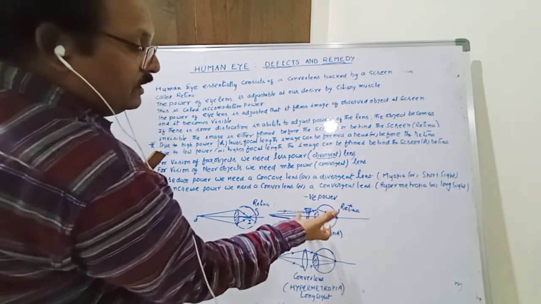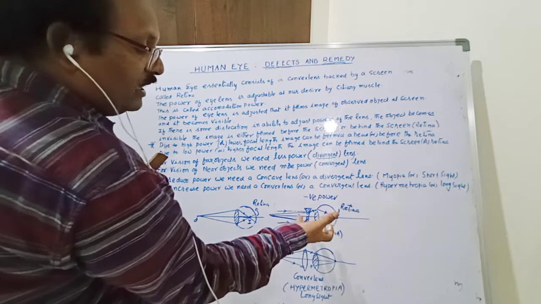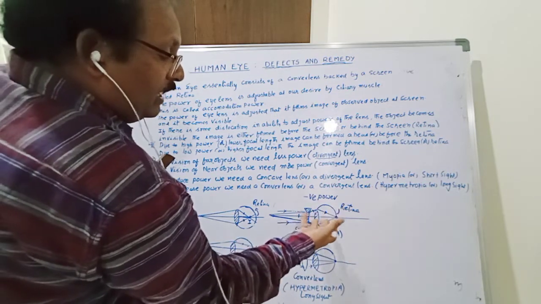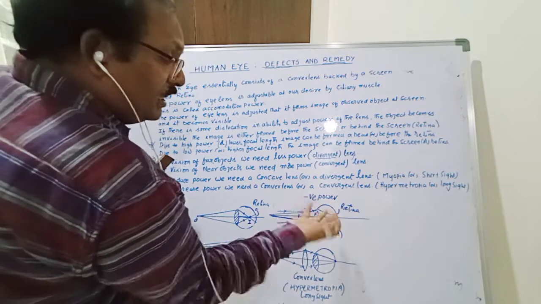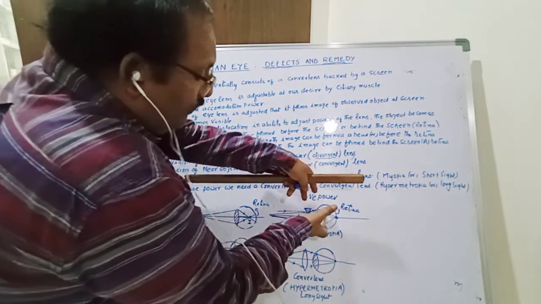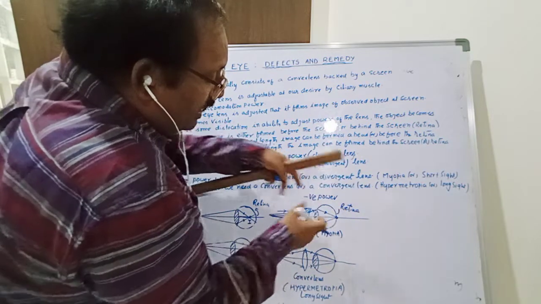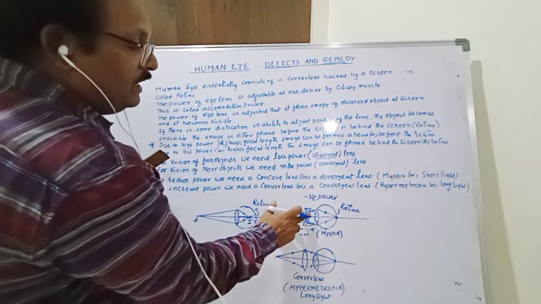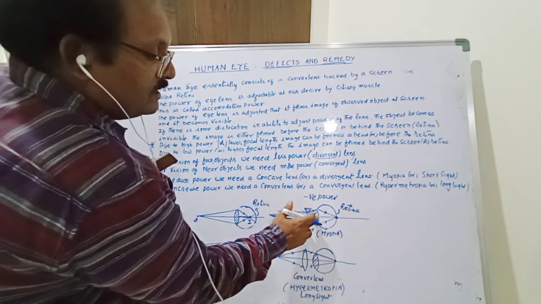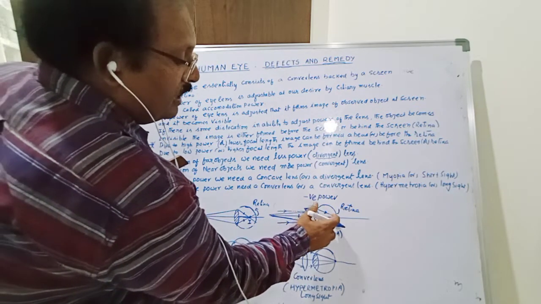So this eye is now suffering from what kind of sight? Short sight. It has short sight. So the eye can see the near objects, but it cannot see the far objects. The rays coming from the far object are parallel, and when they are incident on this divergent lens, they are diverging. As they diverge and are incident on this convex lens, the convex lens is able to converge the light on the retina.